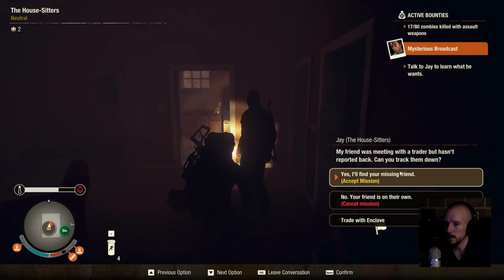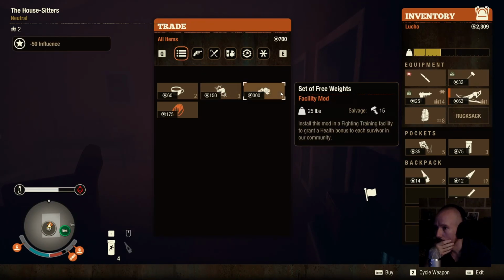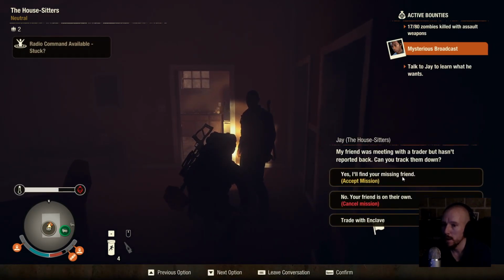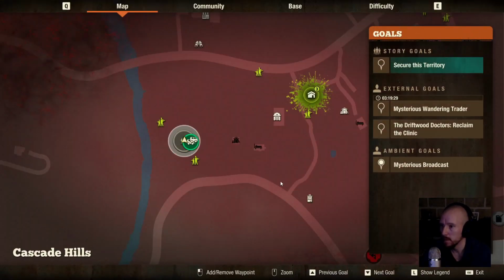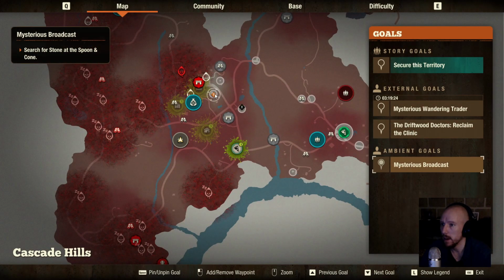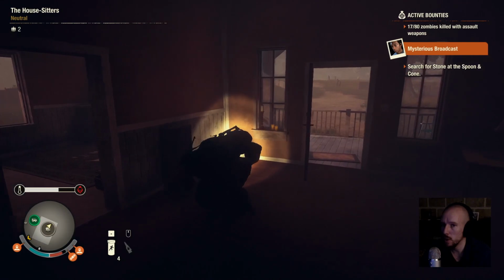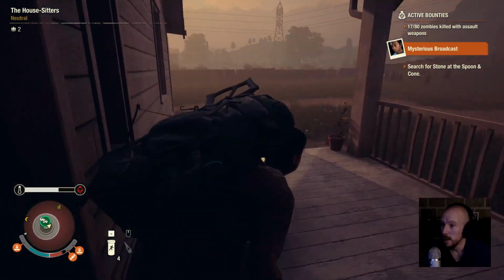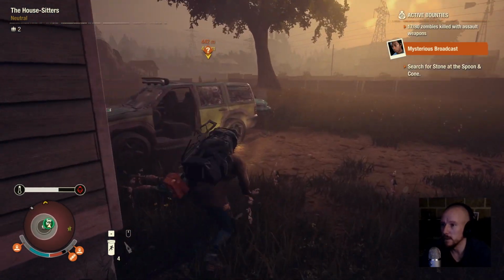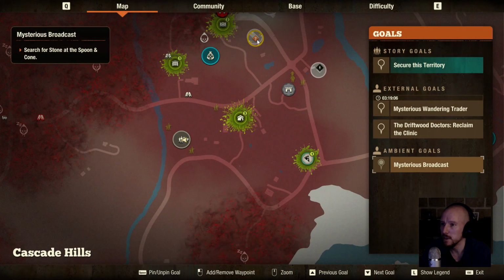What's going on, Jay? Let's make a deal. Yeah, sure. He wants me to find his friend. Go on, then. Where? There. Search the stone and spoon and the cone. Or the stone at the spoon and... My brain isn't wanting to work right now, ladies and gentlemen. All right, I'm just going to shut up. Let's go over here and have a little look.